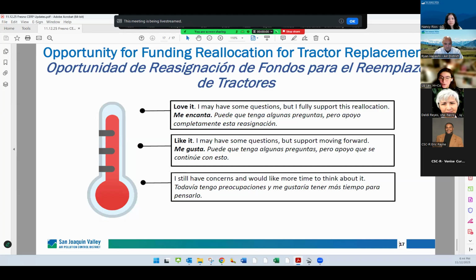Since we are running a little over time, I think I will transition us to our next agenda item, which is the air monitoring update. As you all know, in addition to the SERP, the Air District is committed to continuing the CAMP, the Community Air Monitoring Plan, and bringing forward these quarterly air monitoring updates to the CSC to keep you updated on all of the air monitoring that is happening in the community and making sure that you are staying up to date and that you have an opportunity to ask any questions about the data that you are seeing.